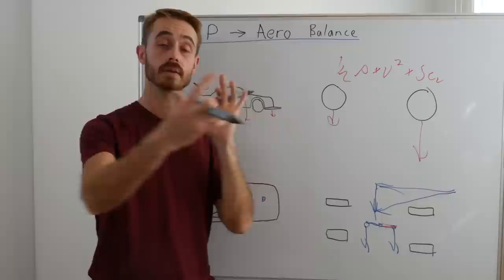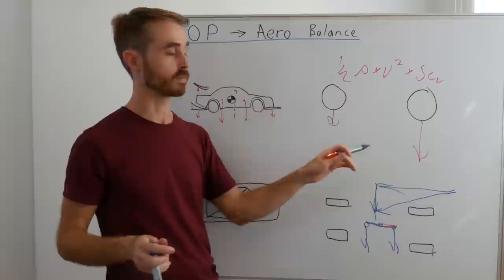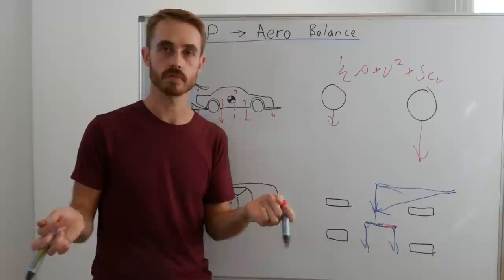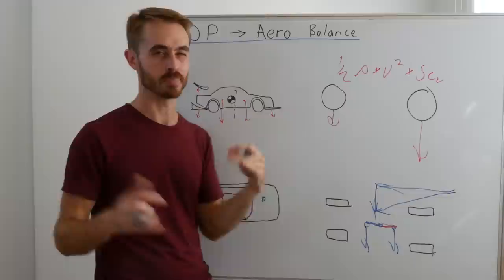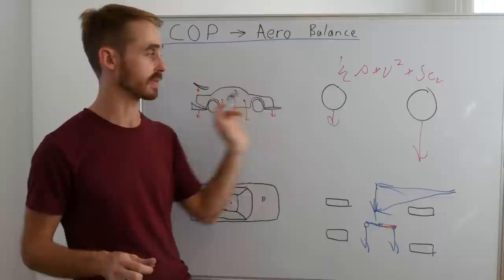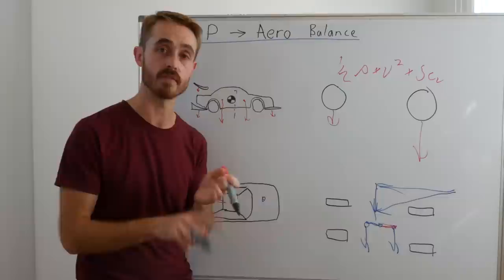Whereas if we just modify the downforce center of pressure, we've just changed what the downforce is sitting at statically. So we've changed your effective front end grip. It's not going to get worse as the car starts to rotate more. It's going to stay pretty much how it was. So you can see how having this center of pressure rearwards is far more critical than having this center of pressure rearwards, which you can adjust as is needed to suit driver preferences, car characteristics, stuff like that.